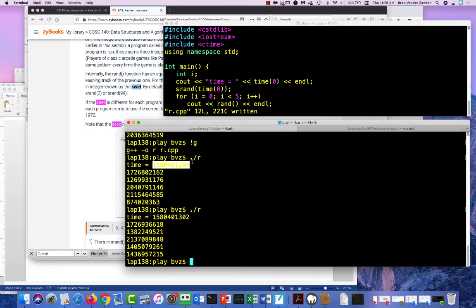So in this case, with x being 2 and y being 12, we would get r mod 11. That would give us a number between 0 and 11. Now, that doesn't give us a number in the range 2 to 12, so we have to next add the beginning of the range to that, which is x.